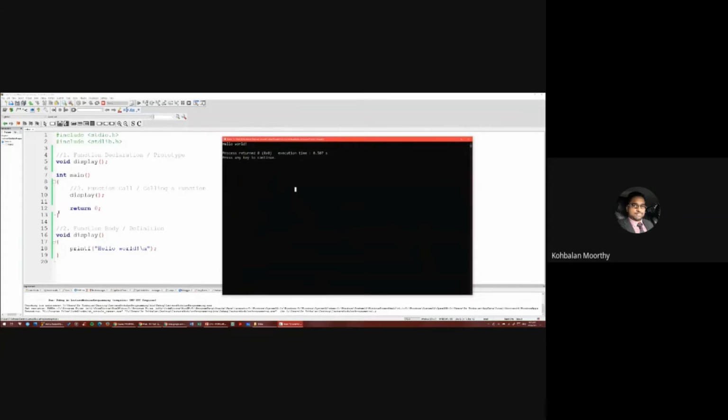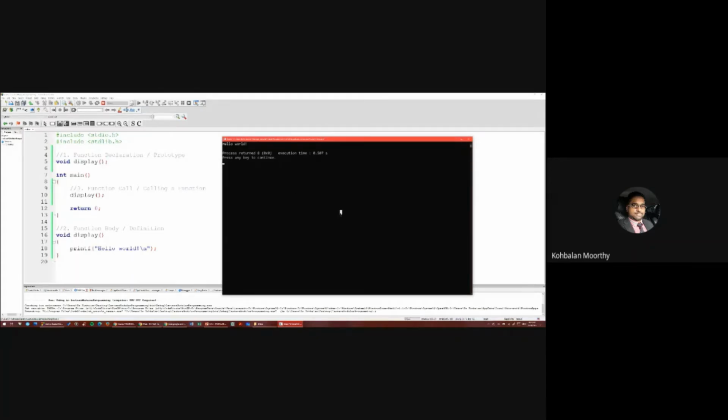And it's different from the standard LOL display from the main. We have decided to make a function. So if you can remember these three steps, the three requirements, the declaration, the definition, and the function call, then you'll be able to create your own functions. And then when it comes to the declaration or the function definition, there are another three requirements here, which are the return type, the function name, and then the parameters.